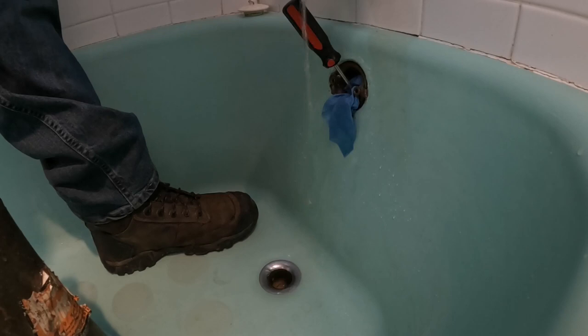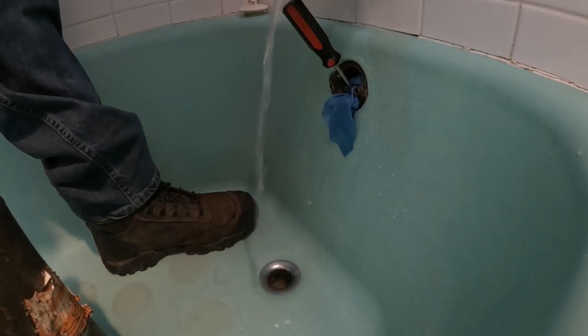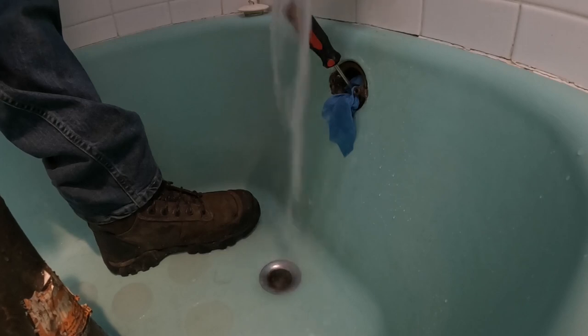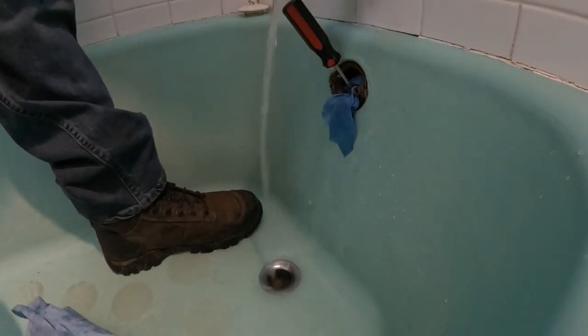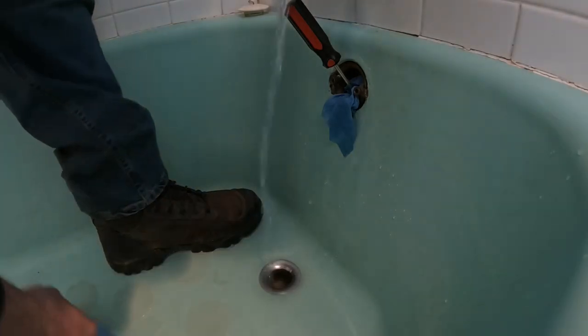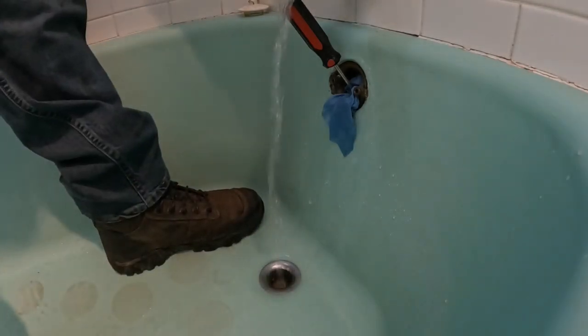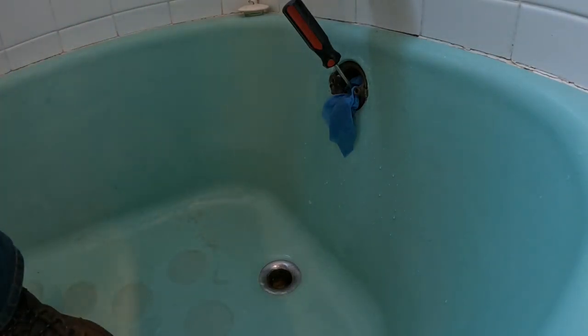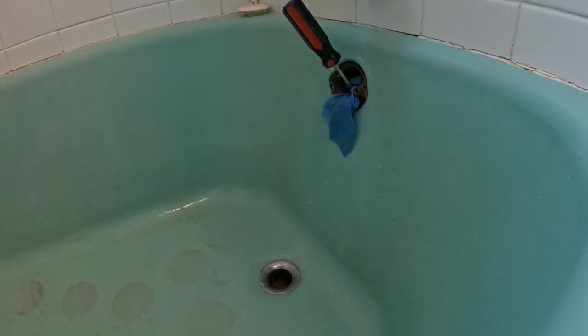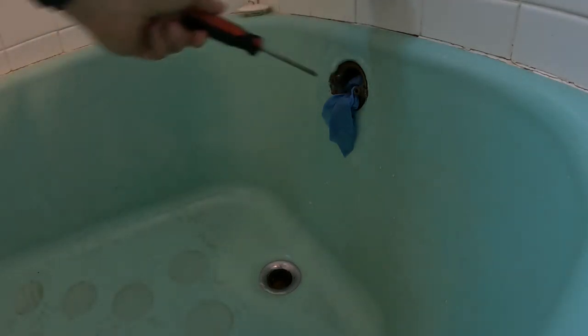Got the bath sink drain running. Use this, see if it keeps up with it. Actually, the most important thing is we're going to turn the shower on. Make sure it keeps up with the shower. Bathroom sink's running. That's not backing up in the shower.